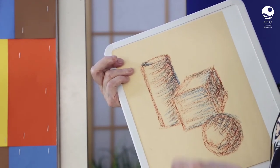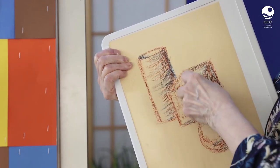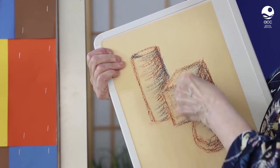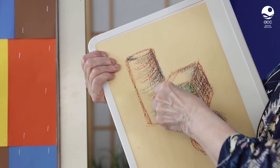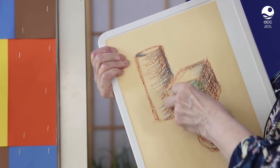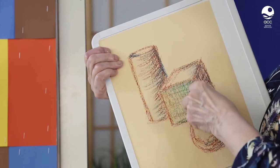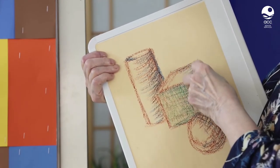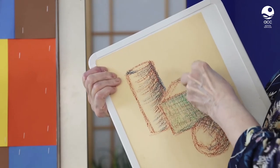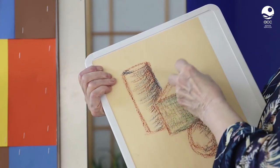Green. I would like to make my square a little bit greener. I'm going to take that green and make more of a middle shade and crosshatch the blue with little tiny strokes of green. I'm going to bring them as far as I can to the left because my light is coming from my left. And I want to identify the square as being green. So this is where the deep shade is. So I'm going to make it a little bit more force. Just a tiny bit over here.